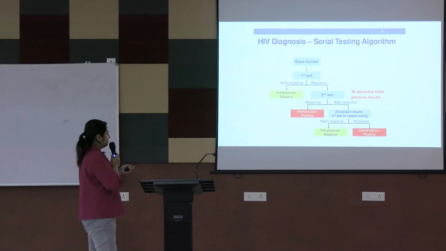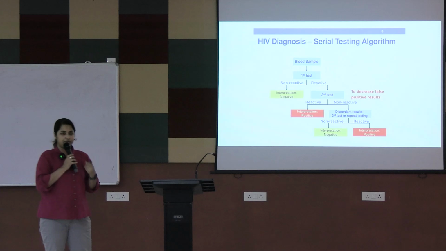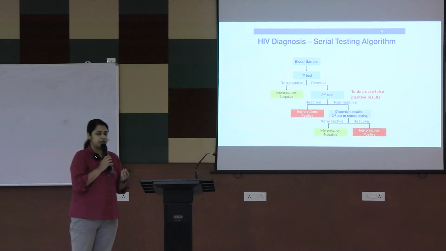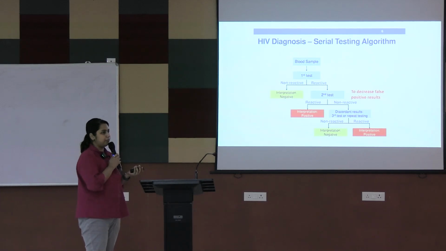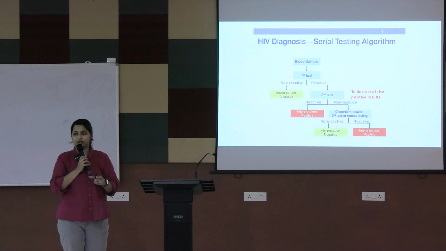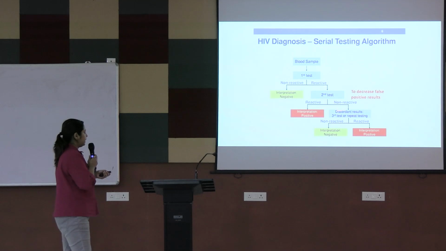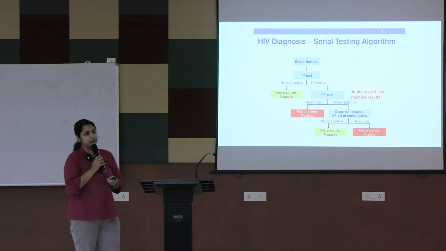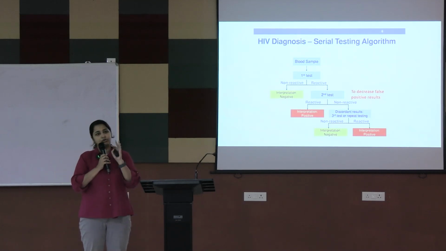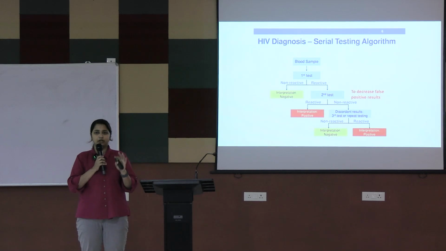Among the persons who are detected positive in the first test, that is ELISA or any kit test, the person who has been falsely diagnosed as positive will be weeded out by the Western blot test because it has high specificity. Then if it comes positive, you tell the patient, now you have HIV disease or AIDS. So both the tests need to come positive for the patient to be declared a positive HIV patient.